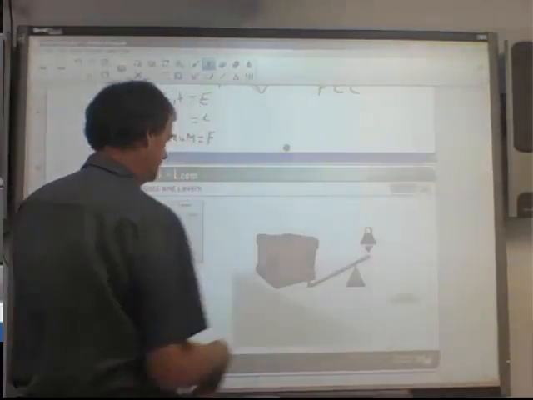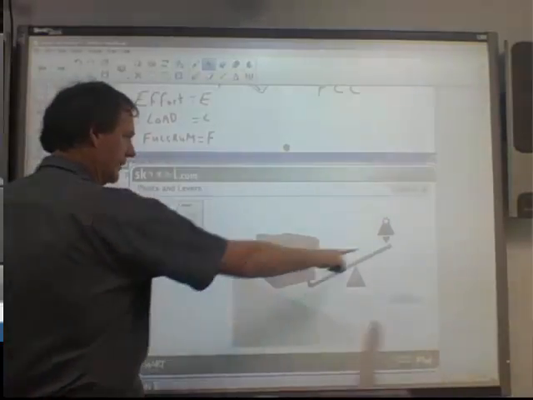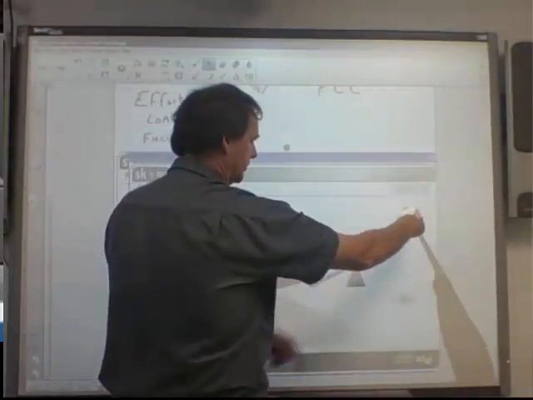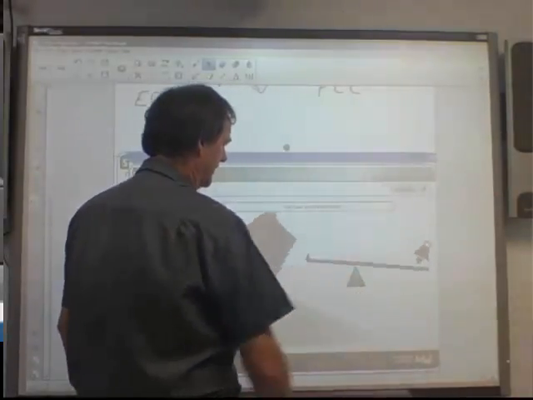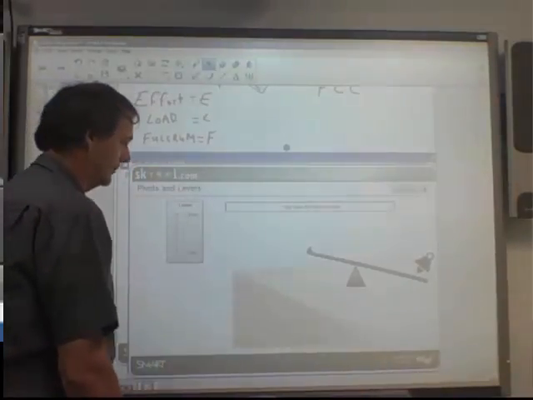Or you could reset it here and try doing a longer lever arm there. You can see that the arm's getting longer there as you pull that down. And that would be a nice long effort distance to apply the same sort of force. You should get a bit of lift there. And that knocks the crate over. Okay, crash. All right, thanks.